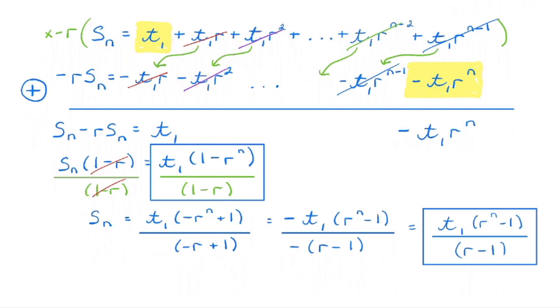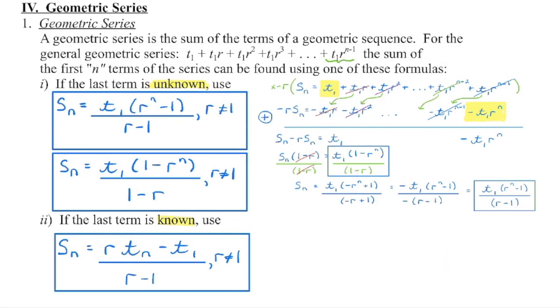And then I'm going to factor a negative 1 out of each bracket. So I'm going to put a negative out here, and remember we're flipping every sign in the bracket. If we were to redistribute that in, we'd have a negative r to the power of n and a positive 1, which is what we originally had. So we didn't change the equation. And then I did the same thing here. I factored a negative 1 out of that bracket on the denominator, and a negative divided by a negative becomes a positive, so we're left with this. So either formula will get us the sum of a geometric series. To use either of these formulas, we need to know the first term, the common ratio, and the number of terms. If we happen to know the last term in that series, we can also use this formula.